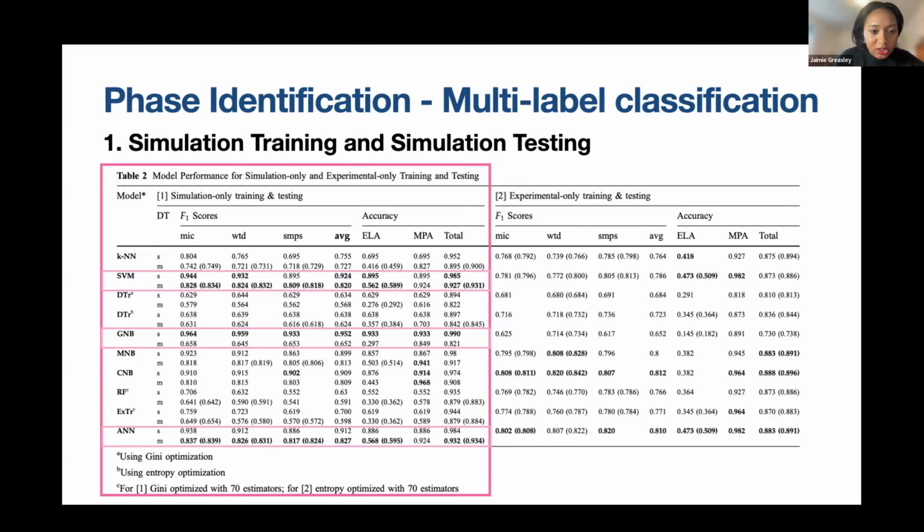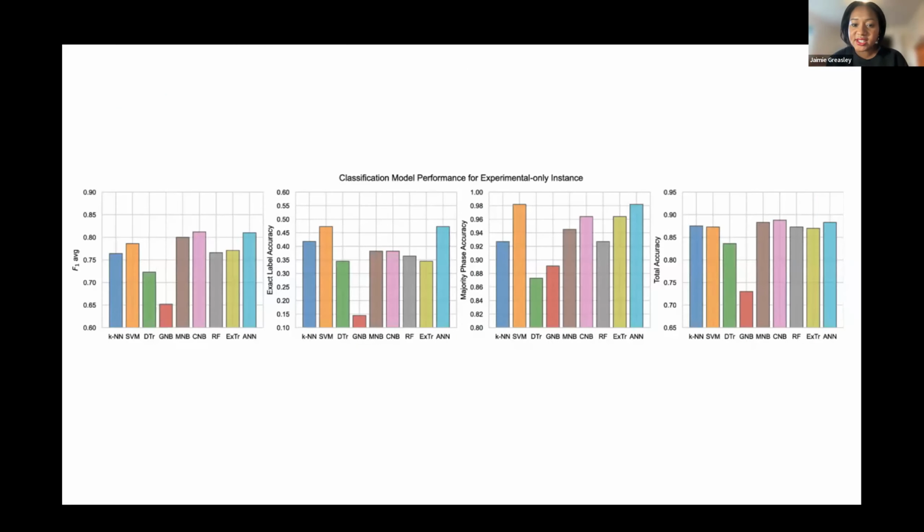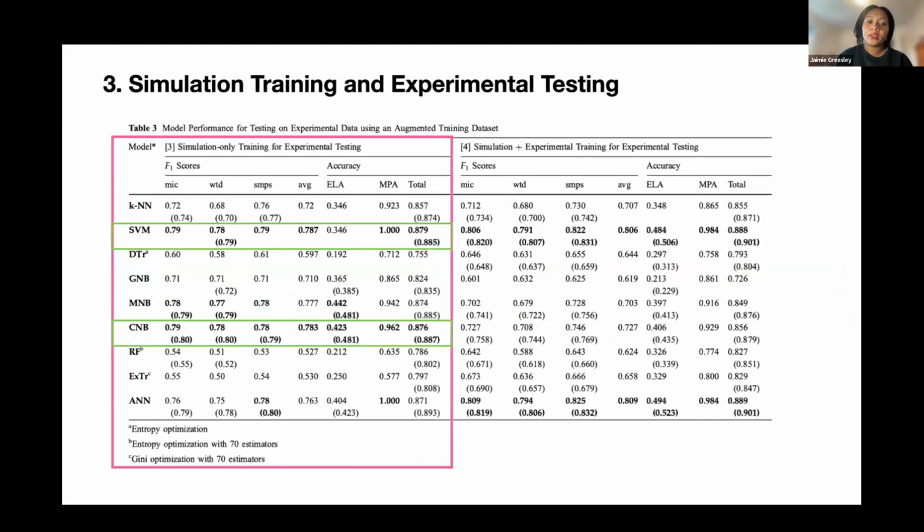This is for the experimental also, just a reference in terms of the various measures. And we see some general performance in terms of total accuracy. All of the models performed on par. It's only a certain naive Bayes, the Gaussian one, that did poorly throughout, but a lot of on par performance in terms of total accuracy.